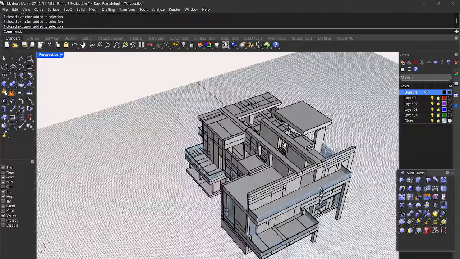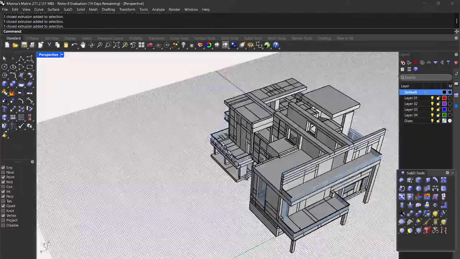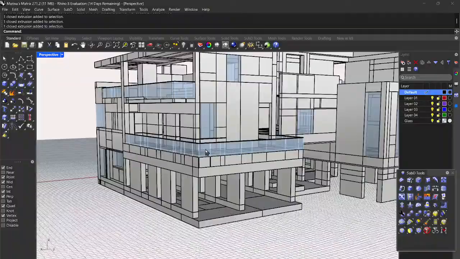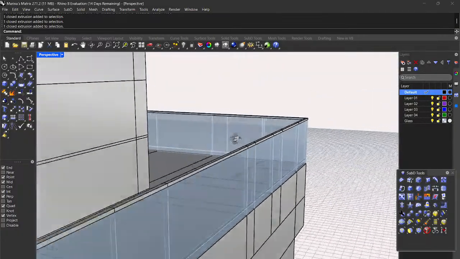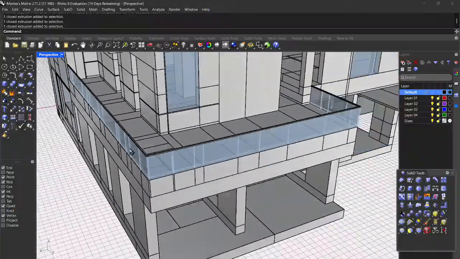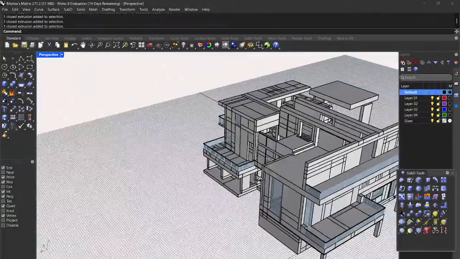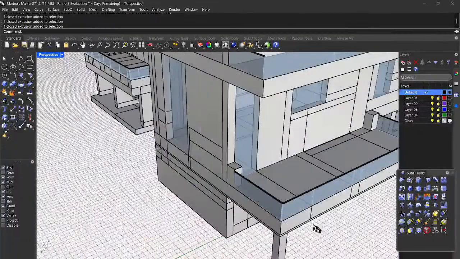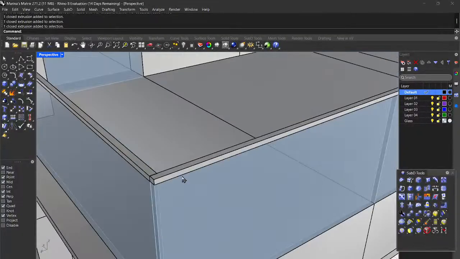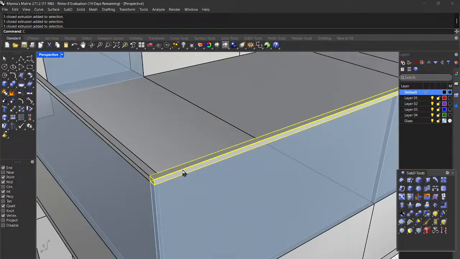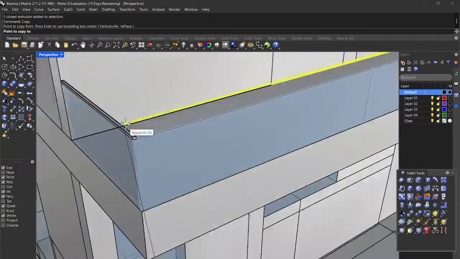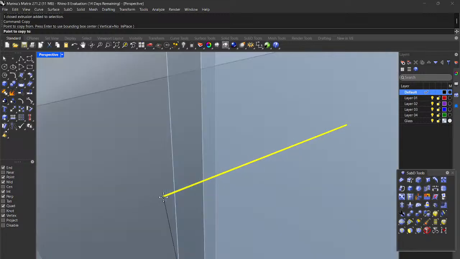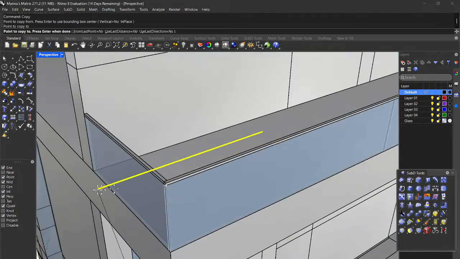Because that piece is so long, over here I did it a little differently. For each break in the glass, I have a break in the railing, but I'm not going to do that this time. I'm just going to do one continuous rail. So let's go here. We want to copy this and then grab it from that corner, bring it up here, and snap it in place.